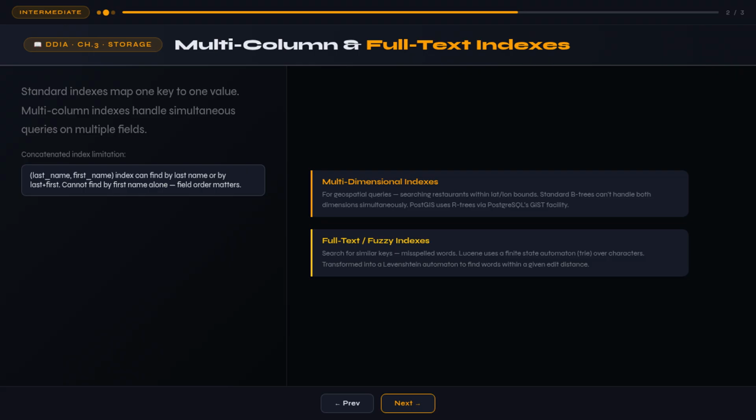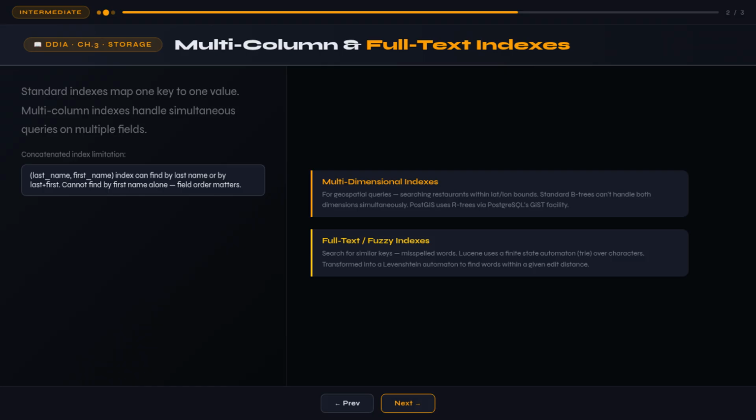Here's the problem: a B tree can efficiently execute a range query on latitude alone, or longitude alone. But combining them requires an additional filter. The database scans all rows matching the latitude range and then checks each one for the longitude constraint. For large datasets, this is expensive. What's needed is a multi-dimensional index, an index designed to narrow down both dimensions simultaneously.